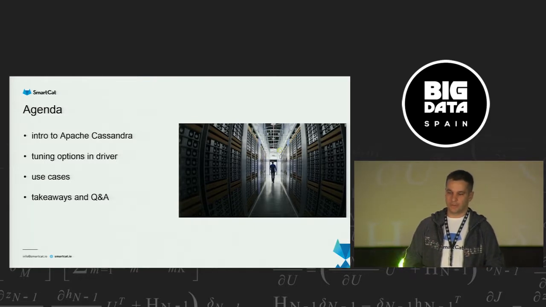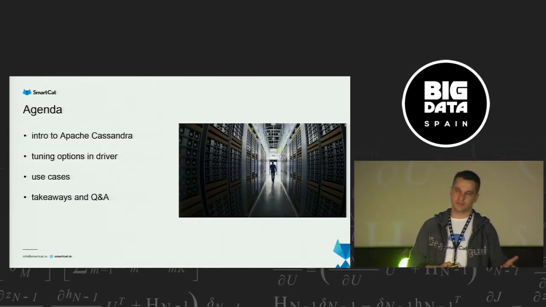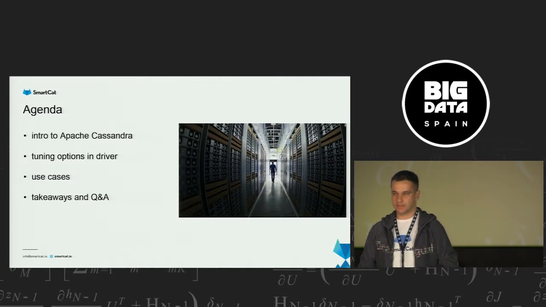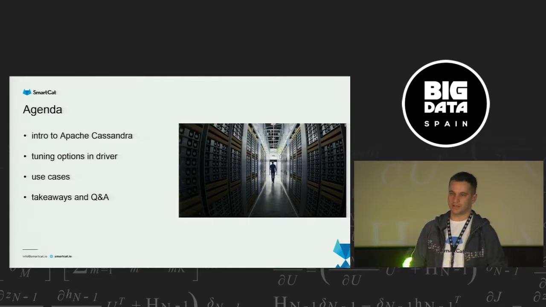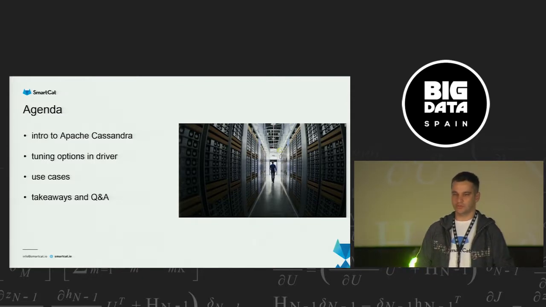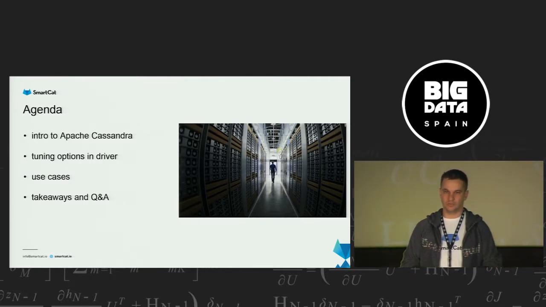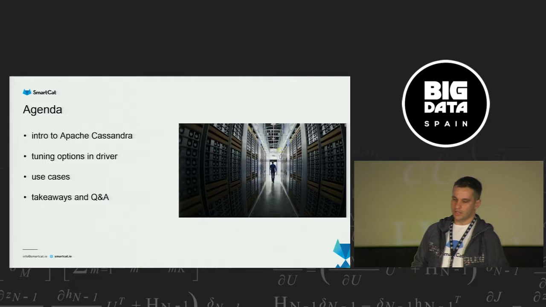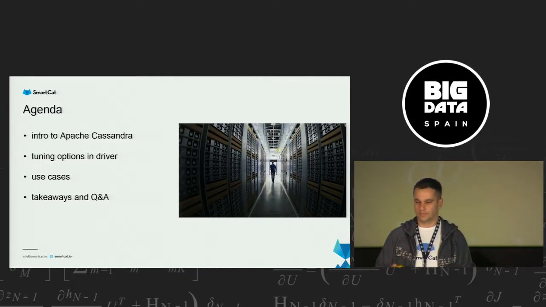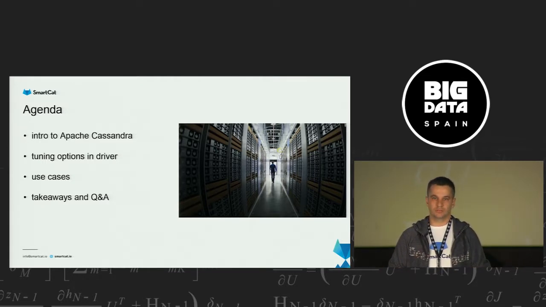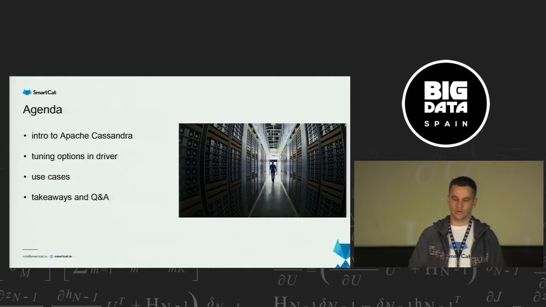driver level. Why on driver level alone? Because Cassandra is client-server database. My colleague from SmartCat, Matija Gobec, gave a good talk on DataStax Summit last year, how to tune server-side Cassandra, and I didn't find many good resources on how to tune the driver side, so I wanted to give a talk and you can have a whole picture.